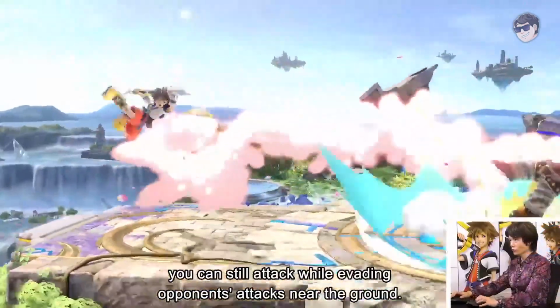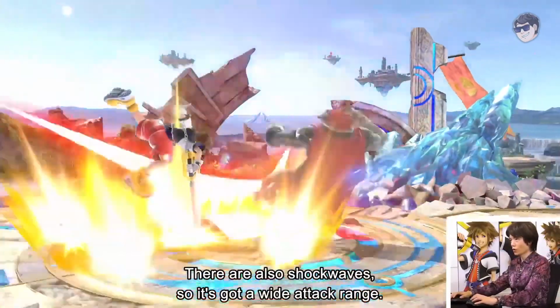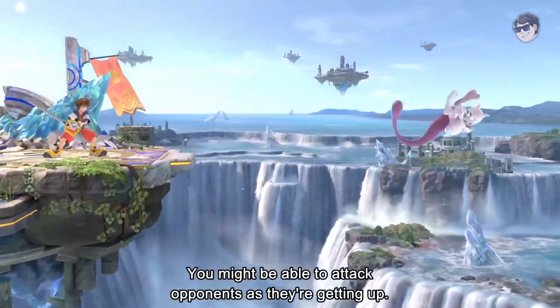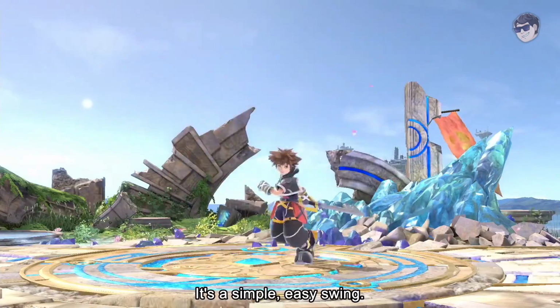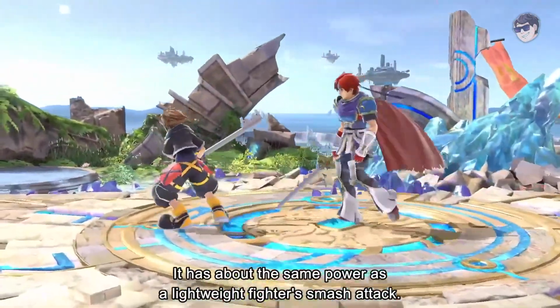It does have a range to it, so it's not going to be in just one specific location. Any enemy in the vicinity of it will get knocked back, and you can also use it when someone's on the ledge to shoot them off like that. In the air, he also has a back swing, which is just him flipping backwards and shooting his Keyblade like that. That's all there really is to it.